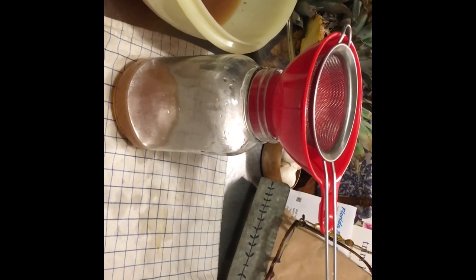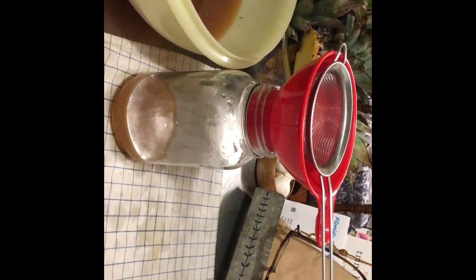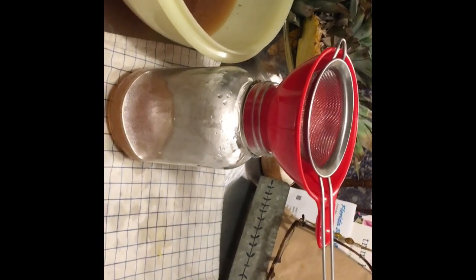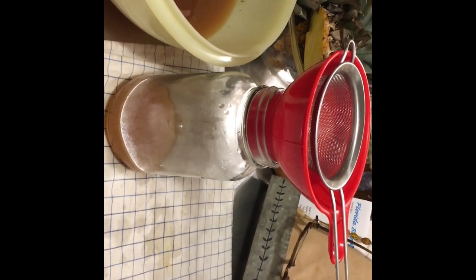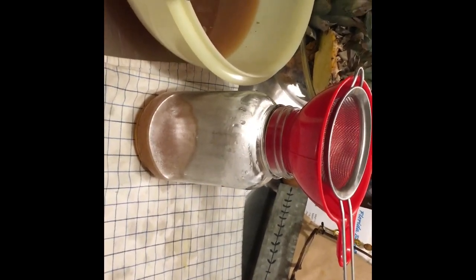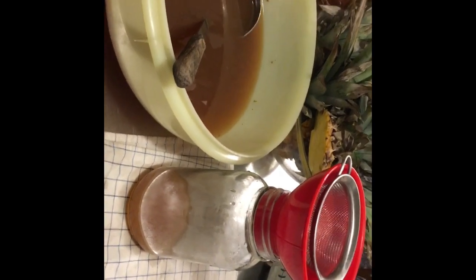And these are just hot bottles that I've had in the sink in really, really hot water, the jars. The pineapple is in the canner right now, and when that is finished, I'll dump out a bunch of the water, and it'll still be super hot and ready for me to put the stock in. And I'm gonna go ahead and finish straining it and get all my jars filled.